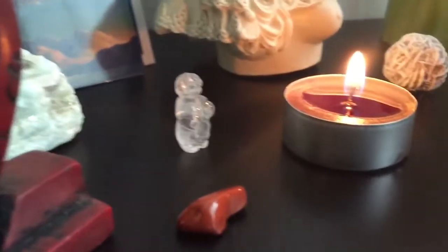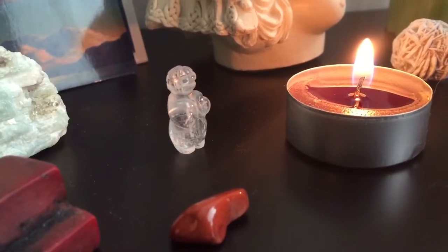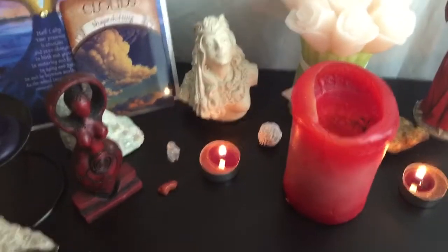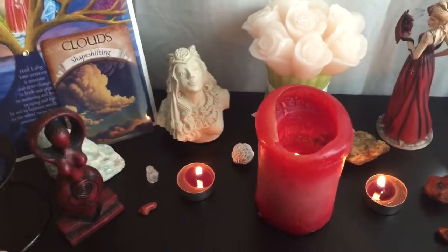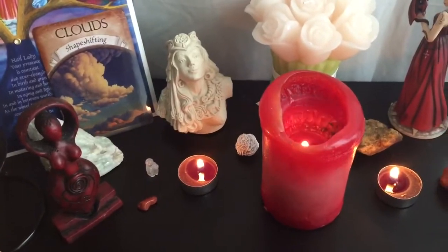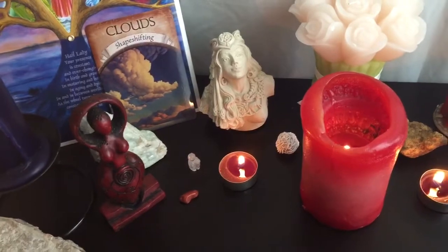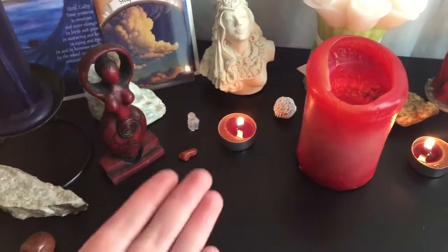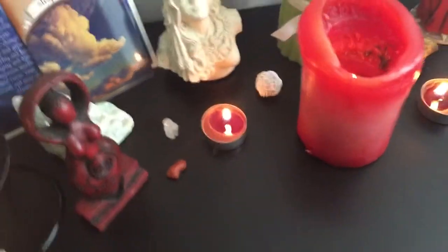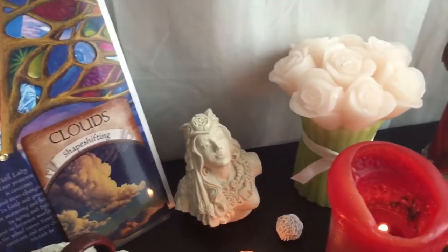Then I have an itty-bitty tiny little goddess figure. Eventually, I'd love to get a bigger one, but for now, I have a teeny tiny little one. And I got that at a ritual. Well, I didn't. That one's my mom's. Mine became an offering, not so intentionally, when I did the Labyrinth walk in 2015. And my mom never uses her crystal, so I was like, can I just borrow that? So I did. And then I have my Rhiannon statue, which is awesome.